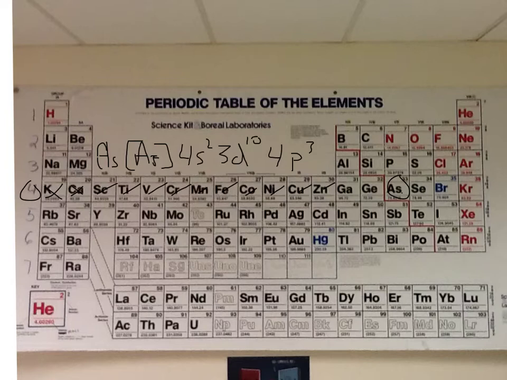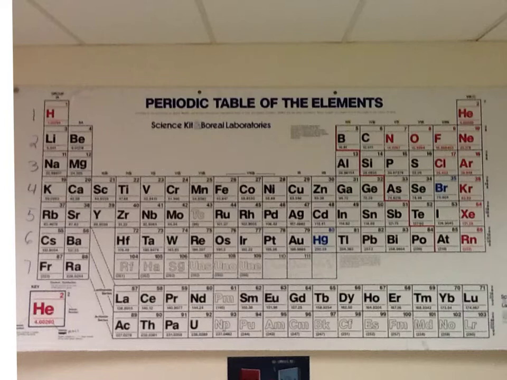Okay, let's take this down a little bit further. Let's go right down to the 6th period and give you a little explanation about what's going on down there in the 6th period, because it's a little bit different. You see, when we get to the 6th period, we start off with cesium, which is filling 6s1, and barium, which is filling 6s2. But you'll notice these lines tell us to jump down here to the lanthanide series.